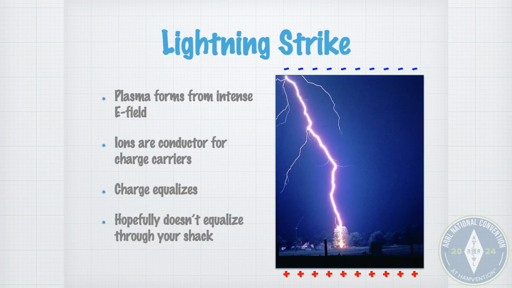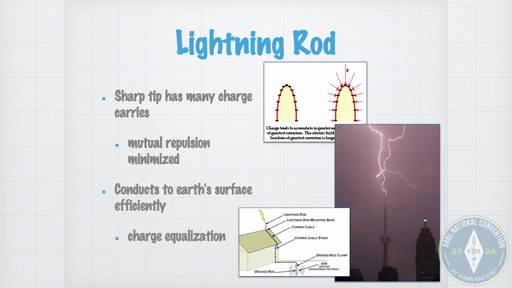Definitely don't do it. Now, there's lightning rods, and lightning rods have this sharp tip, which you probably noticed. That's because the high curvature of the tip of the lightning rod causes the charges to not repel each other as much, and so you get this charge concentration at that tip. And wherever you have more charge, that means you have more intense electric fields. So the idea with the lightning rod is that you electrically lift the surface of the Earth up high somewhere, closer to the clouds, and then you have this tip which has a large concentration of charges, and you try to get the discharge to happen there.